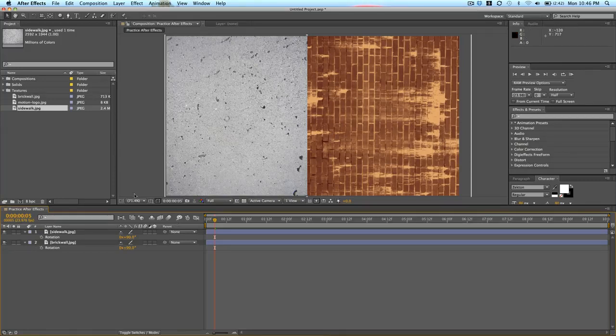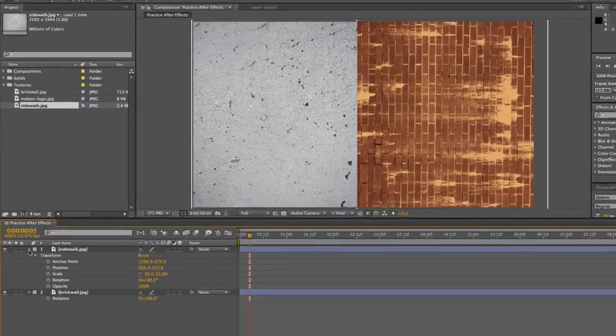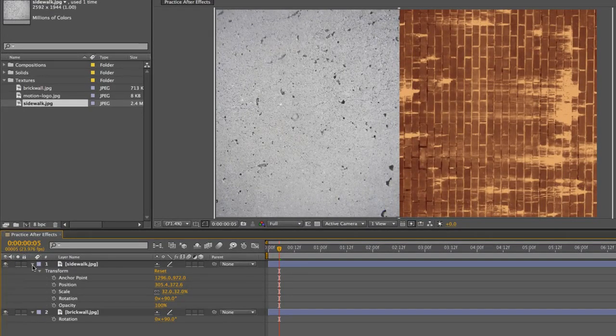Today let's continue talking about the timeline. Last time we talked a little bit about the basic functions and edits you can make using this drop down menu in the timeline when you add layers to your composition. But there are so many other little buttons and things that you want to be aware of.